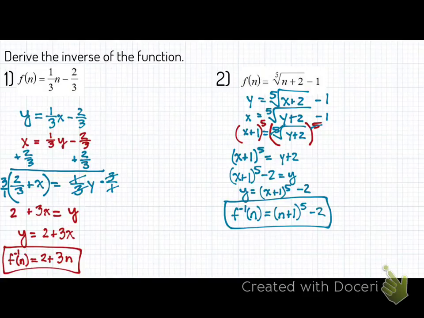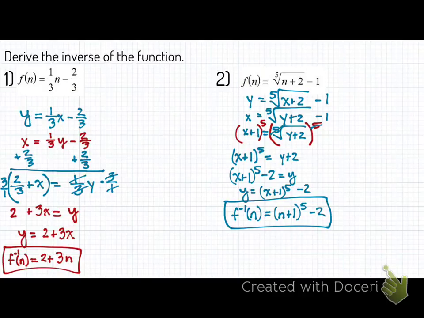Yes? So you know how you had the 5th root and then you just got rid of it? Why did you get rid of the 5th root? Because I needed to release the y plus 2. But you can only do that if you can cancel out, right? Yeah, you have to do the inverse function or the inverse operation. Okay? This isn't too hard once we get used to our inverse operations.